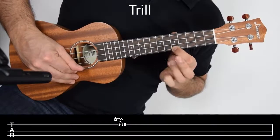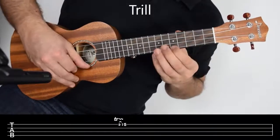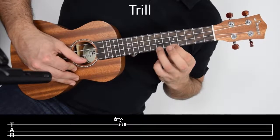Tip number 6. It's essential that for both the hammer-on and the pull-off techniques, your lower note, the 5th fret in the previous example, is held down throughout. Trill, indicated with small notes connected with a bow. Try rapidly alternating between the notes indicated by combining the two previous techniques.